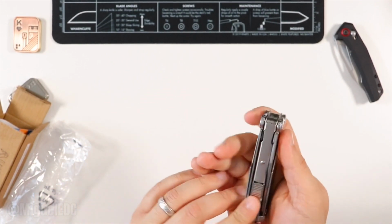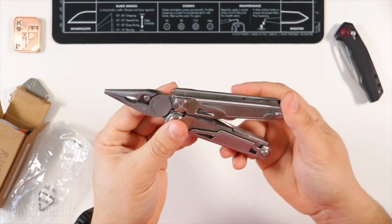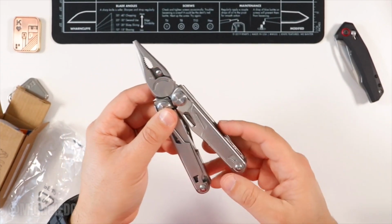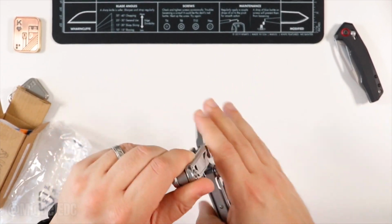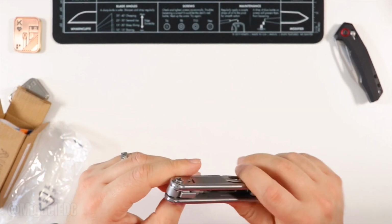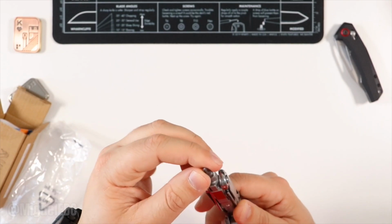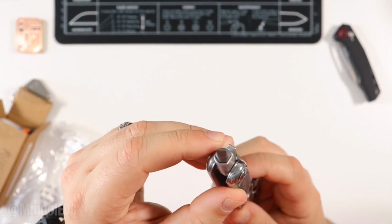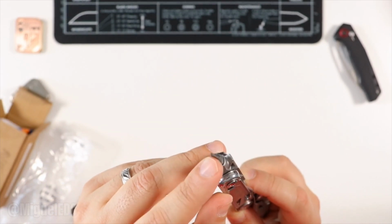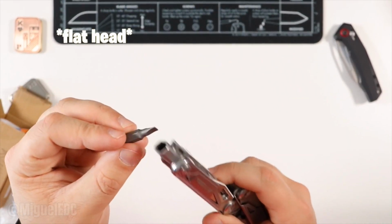Over on this end, so we're going back to the pliers. It kind of feels like a transformer in a way every time you're dealing with a multi-tool, but you also have some additional tools down here. That's what I wanted to show you. So we do have a screwdriver here, right? It has the Phillips head on one side and the, it's just a plain screw head. Why am I forgetting this right now, right?